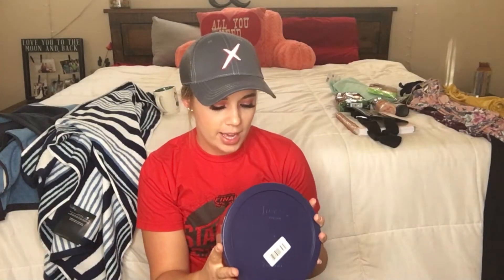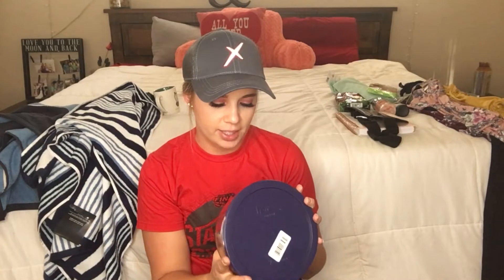I also got another large glass container from Pyrex. We use these like crazy, and glassware is actually a lot better to keep your food in than plastic. It's even safer — plastic has some different chemicals in there even if it is BPA free, and glass is just a safer, healthier alternative. This is a seven-cup or 1.65-liter storage container. It is microwave safe, dishwasher safe — you cannot go wrong, and we can never have too many of these.